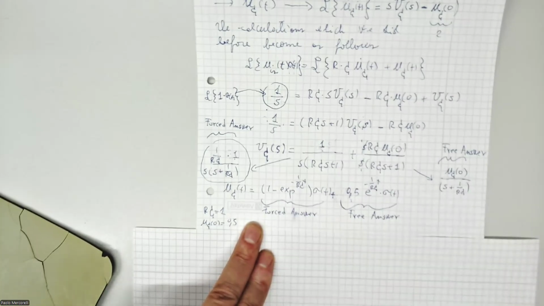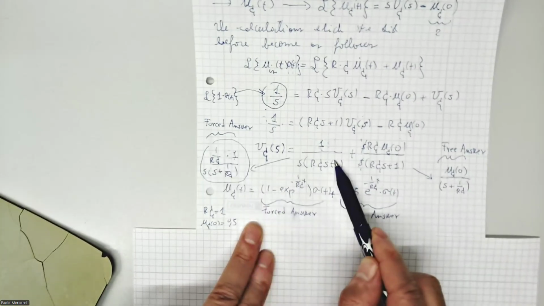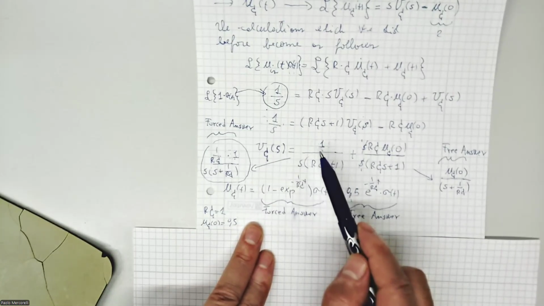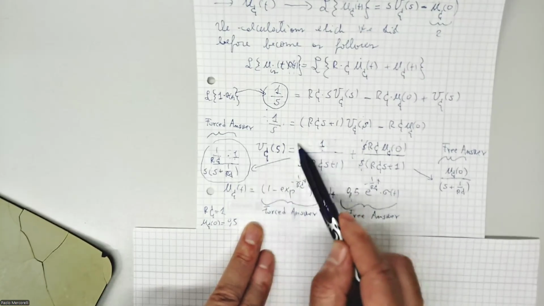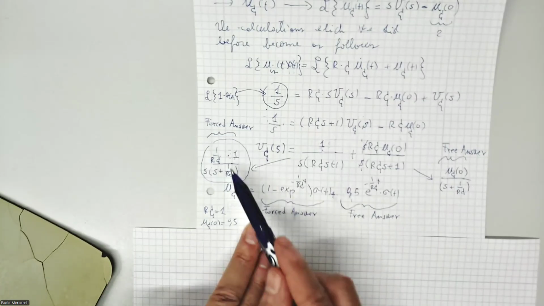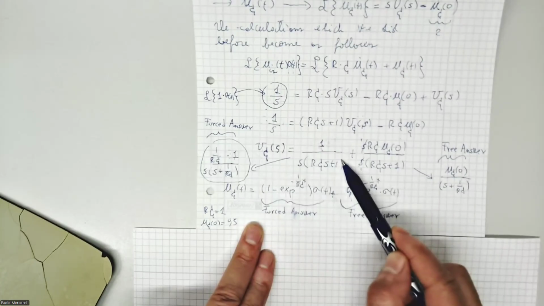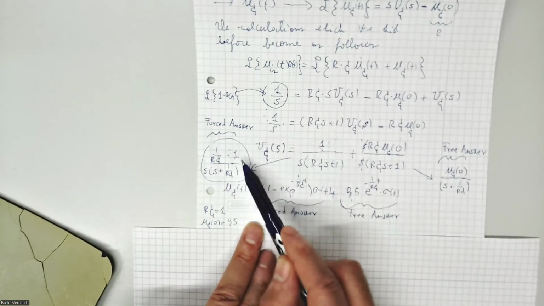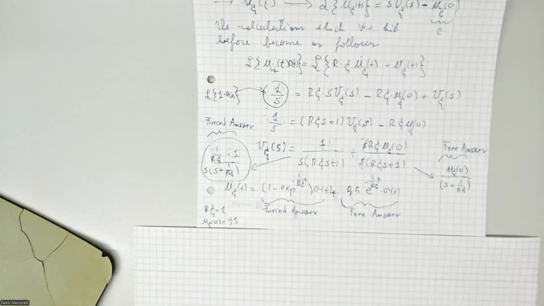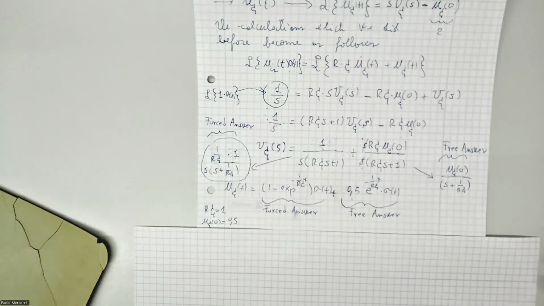Now, using the table, this form here is clear, what I'm doing. I am putting in evidence RC in the denominator, and basically I can write this expression here in this form. I don't know if we can see that this part here is exactly this. Why am I writing this form here? Because now we can use the table to calculate the forced and the free answer.